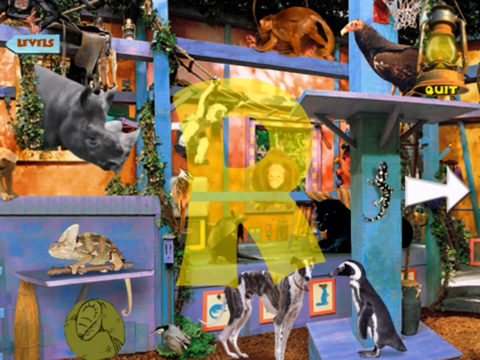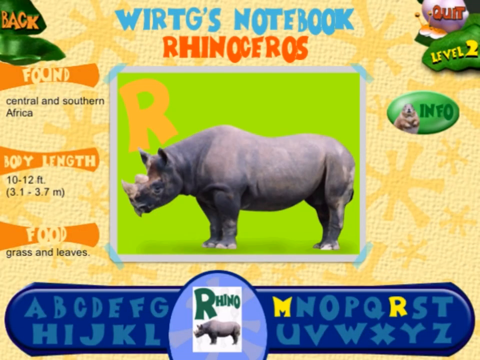R is for rhinoceros. A rhinoceros horn isn't made of bone. It's made of keratin fibers, the same stuff that's in your hair and fingernails.